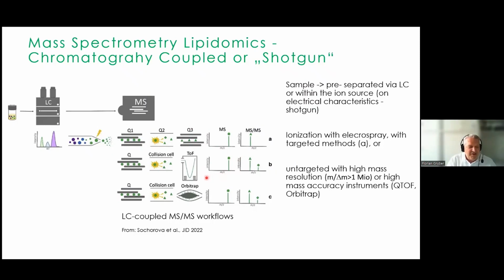On the other hand, untargeted lipidomics gives you a more general, holistic view of the whole lipidome, but this requires intensive processing of the data, and it also requires that the data are collected at a very high mass resolution and very high accuracy, which can be done by, for example, Orbitrap or QTOF instrumentation.